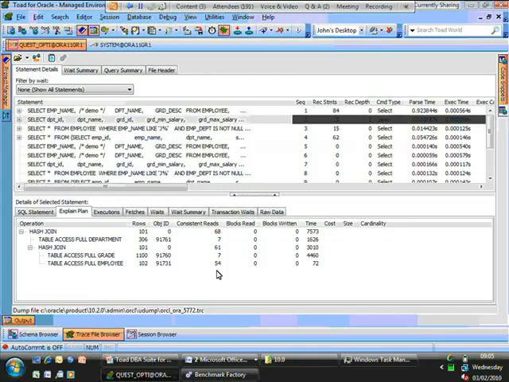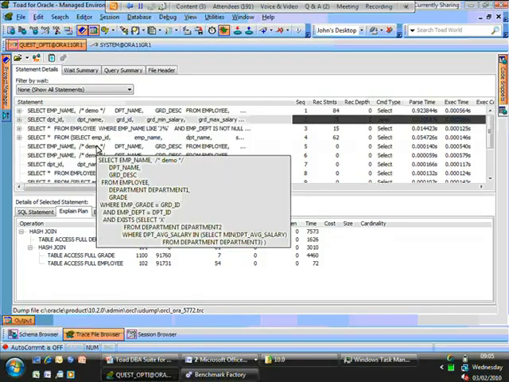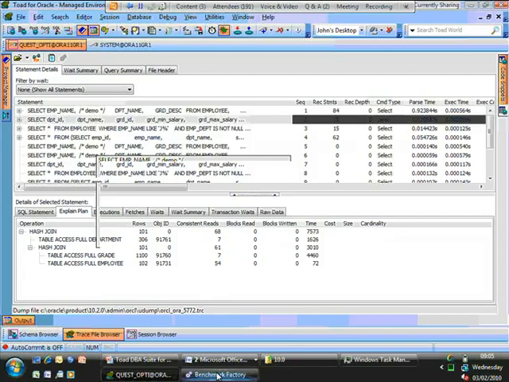If I then decide that's the representation of what I want to replay into my test environment, having replicated my production RAC environment into my test environment, I can launch the Benchmark Factory piece from here and send this trace file content over to Benchmark Factory for replay.